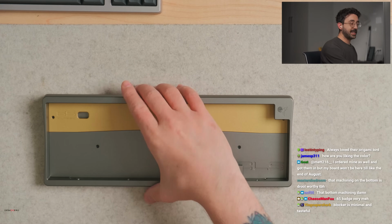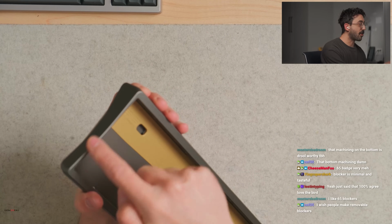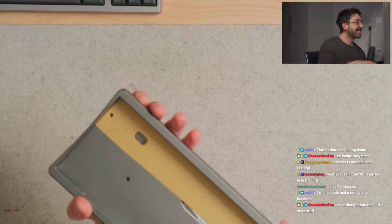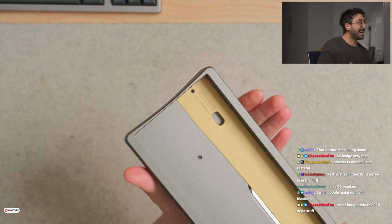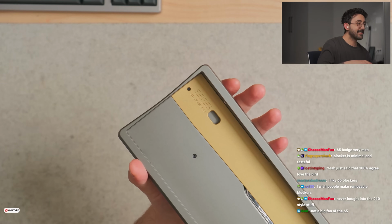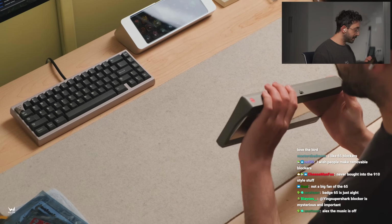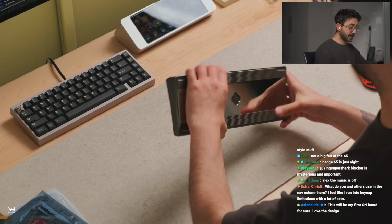The bottom machining, damn. Well, not even the bottom machining, just even this, how this arcs inwards. Can you guys see that? That is not cheap either. And look how thin this side is. That is wild. Very pretty. Anno looks absolutely stunning on this, by the way. And this does have some weightiness to it.